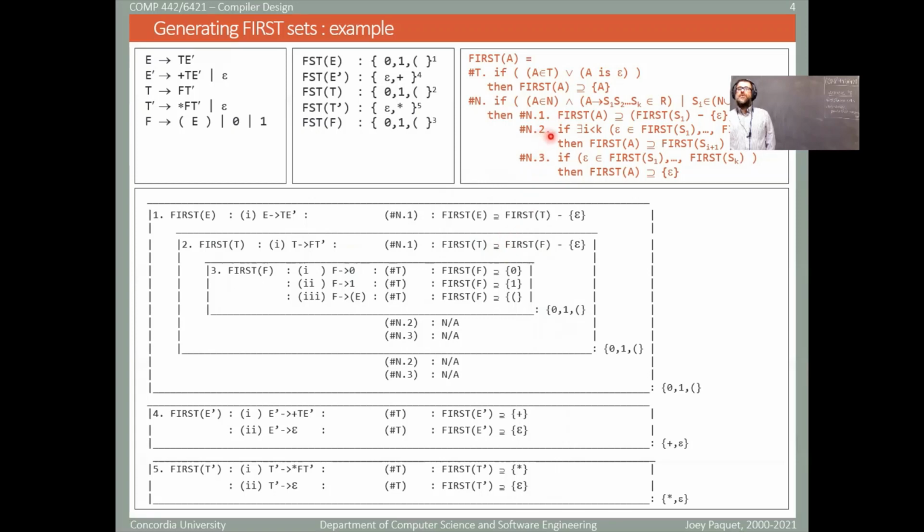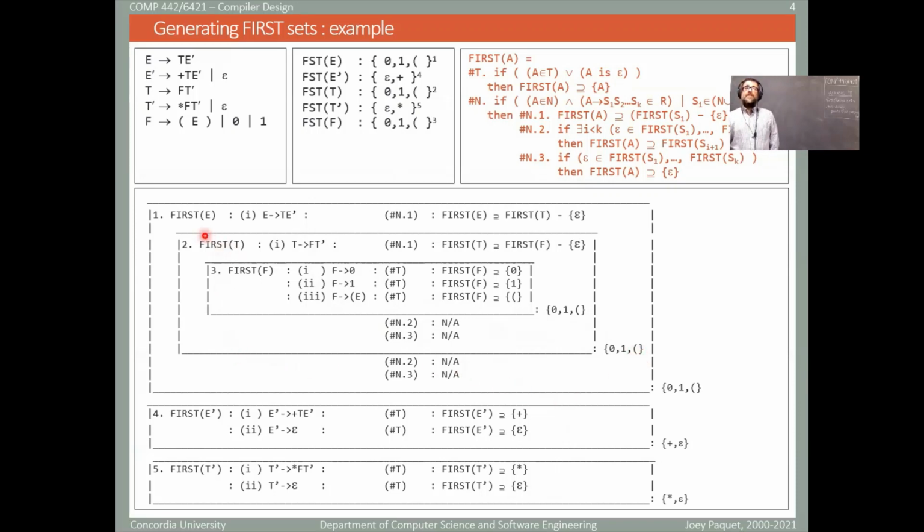and if we go to N2, then we realize that F cannot actually be epsilon. So step number 2 here actually does not go any further. It does not apply, because none of the symbols in the right-hand side here can start with epsilon in sequence. Even if T prime might evaluate to epsilon, as we see it does here, doesn't matter, because F, the first one, cannot evaluate to epsilon. And then, of course, rule number 3 does not apply, because rule number 3 is about what happens if all of the symbols in the sequence evaluate to epsilon. So we found that first of T is 0, 1, open parenthesis.